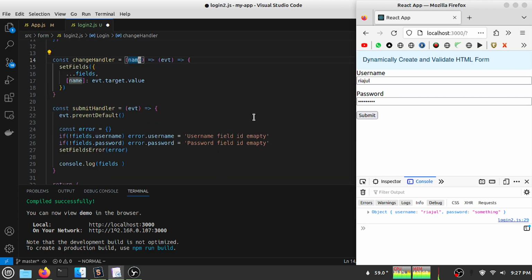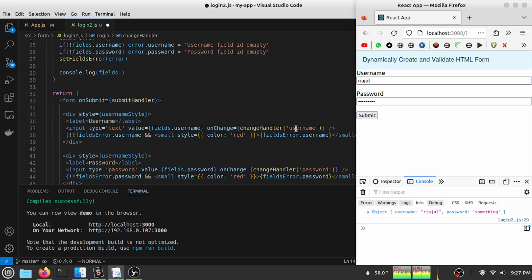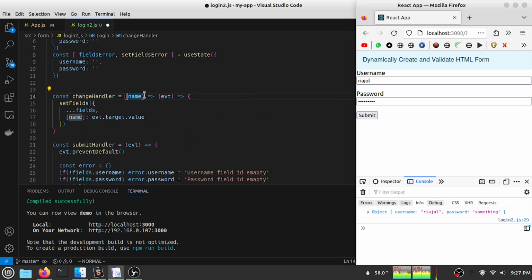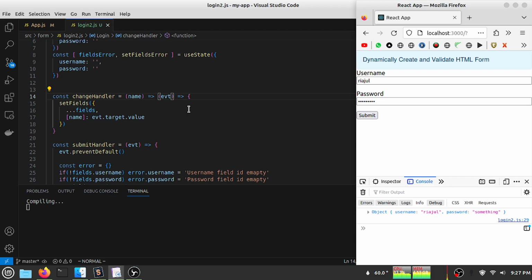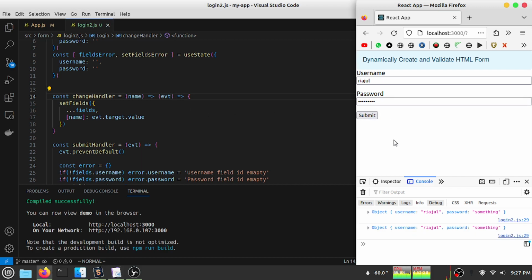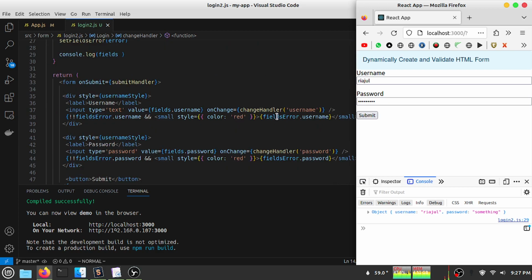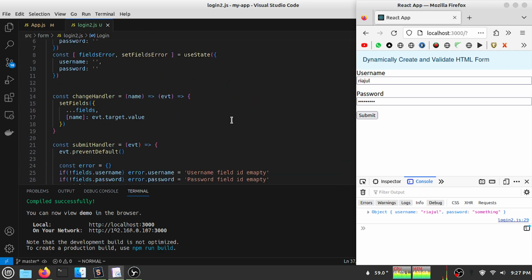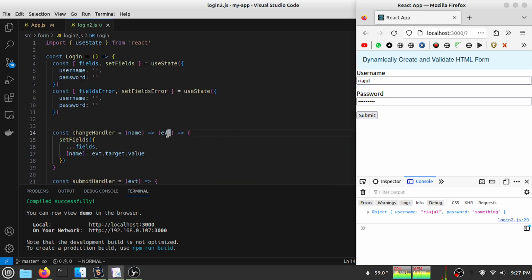When we call this function, it invokes the outer function and returns the inner function. This is the concept of a higher order function. If I save my file, it works exactly as before. So I do not need an extra argument, the event will always be available as the second argument.